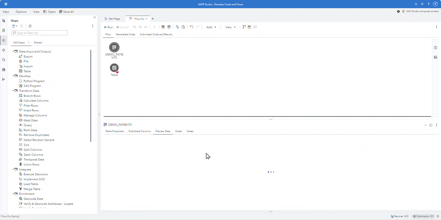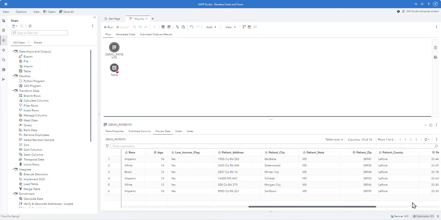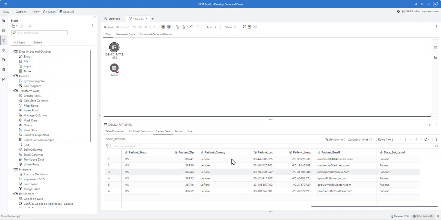I can actually preview the data here too to get a sense of what's actually loaded. And I can see that there are just 6 rows in this data set. Looks like I've got 6 patients with all of the different demographics information, and some latitude and longitude data, which is going to be useful.